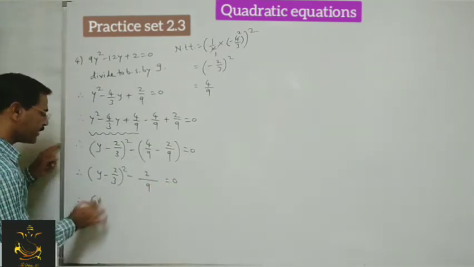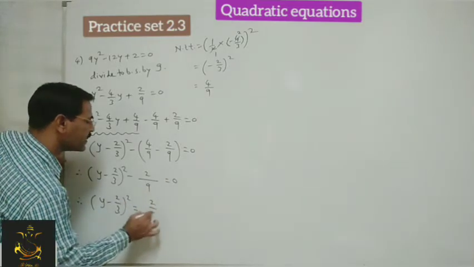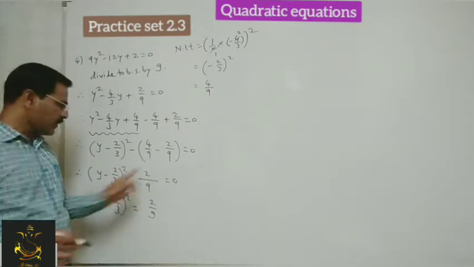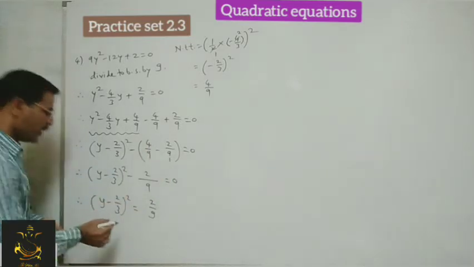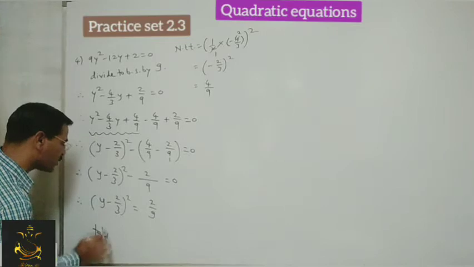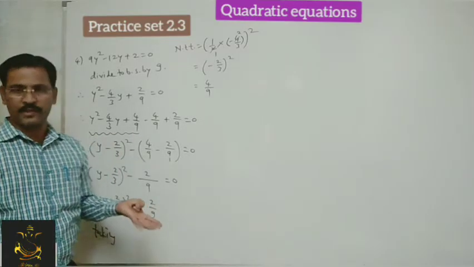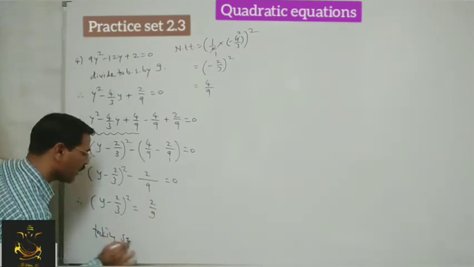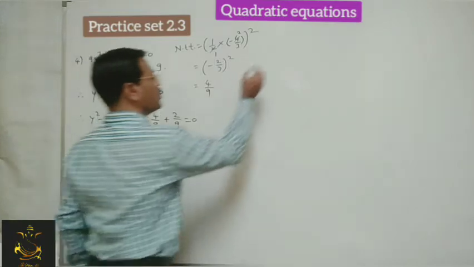Now we can write that term to that side. That is 2 by 9. Is it correct? 9, write just once. 4 minus 2 is 2. Okay. Now taking square root to both sides. You can solve by this method or that a square minus b square method also. Taking square root to both sides. What will come here now?